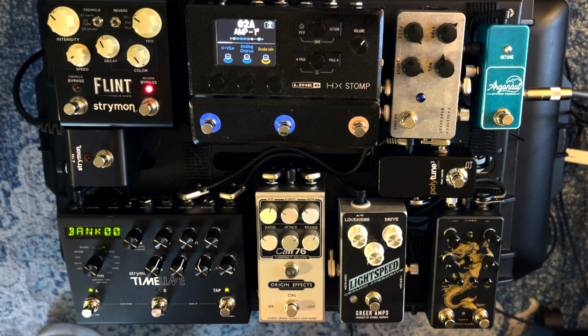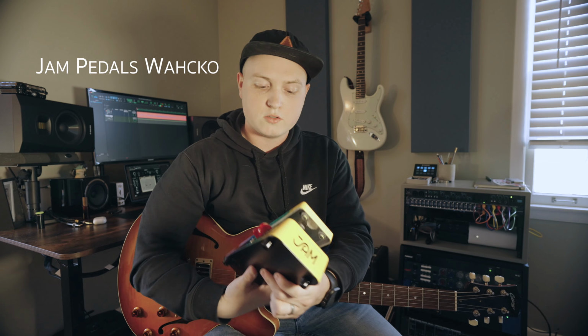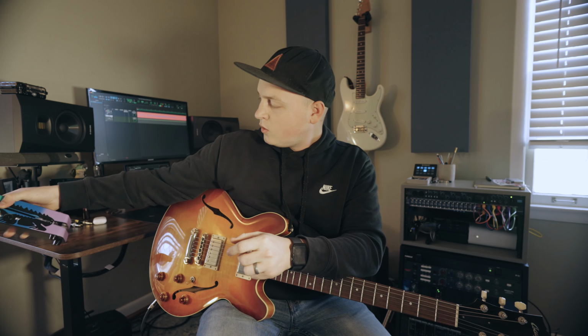To start with, for right now, we're actually starting straight into the Argonaut. A lot of times, at least recently, I've been using this Jam Wahcho wah, which is super cool. Wah's kind of coming back. It's cool again, which is nice. Not just the wah thing, but the envelope filter fuzz shred kind of thing, and then obviously the funky Cory Wong thing is also cool. So glad to see that the wah is coming back.